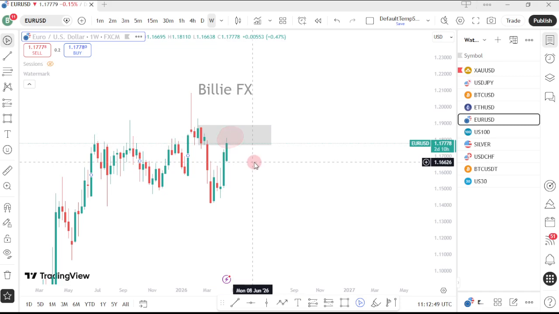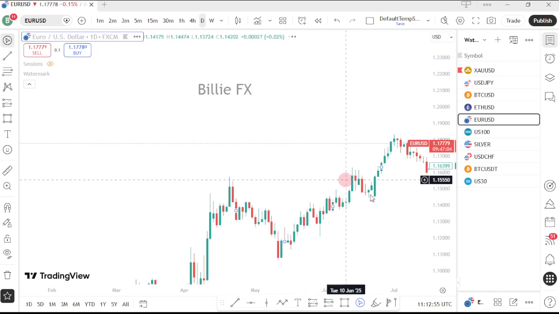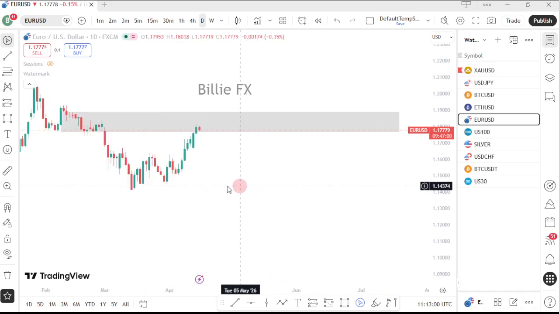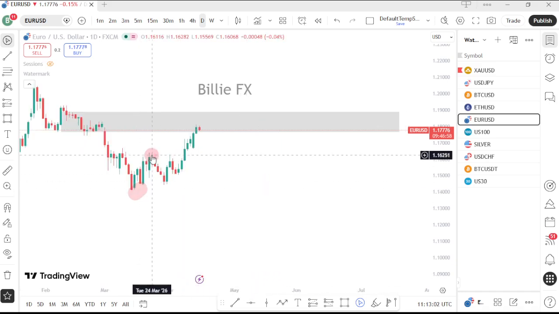Okay. So now that we are in the area of supply that is sitting right here, what you need to do is to move down to the lower time frame, like the next higher time frame, that is the daily, because you want to see what the market is actually doing whilst it is moving to that supply zone. Okay, so you can see the market is now building highs and lows, right?